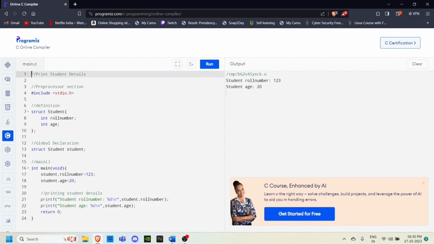You can just look at this particular program. It's a very small program, but still I've used a lot of comment lines to know what's happening and spaced them properly, which the compiler itself did. But yeah, that's the whole point. There is proper spacing for you to understand where the function begins, where the structure is declared and so on. So this is a basic concept of C structures, and we'll be learning more about structures here, as well as global declaration and global variables. We have a different session for that, so we'll be learning more about this in the later part.